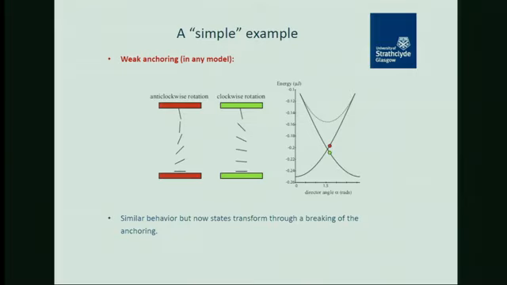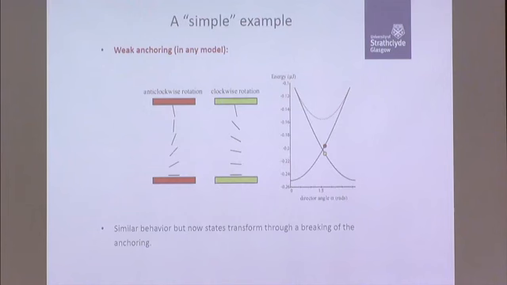I transit through a breaking of the anchoring at the top. And so you can see I can go from one orientation, clockwise to anti-clockwise, or the other way around, just by breaking the anchoring at the top. And those are the 2 states I show here. Okay, so it is similar behavior. I don't have any melting there, and in fact I don't need any defects, as it were. The melting is like a planar defect. I don't need any defects within my region.